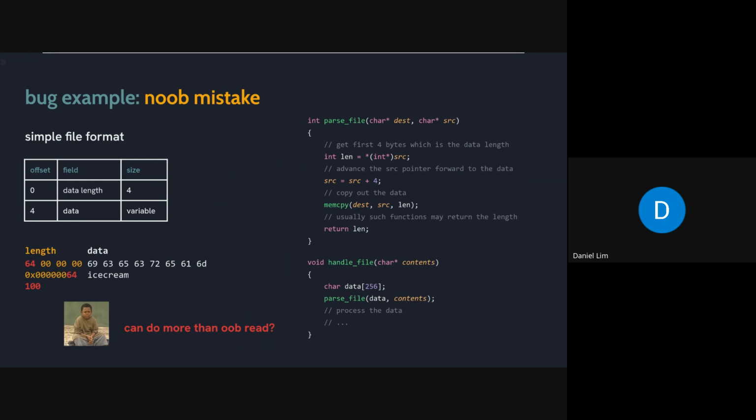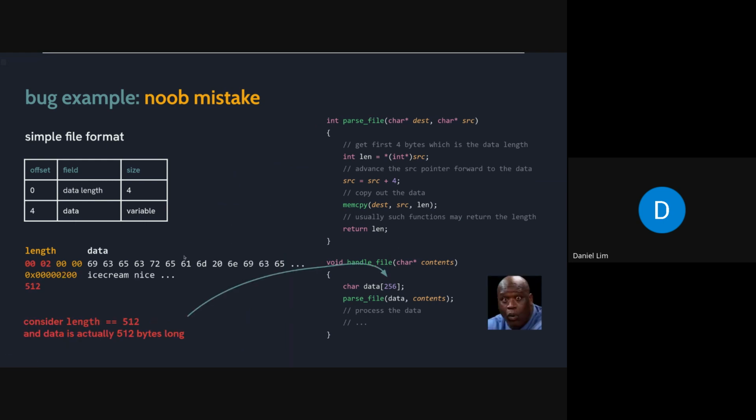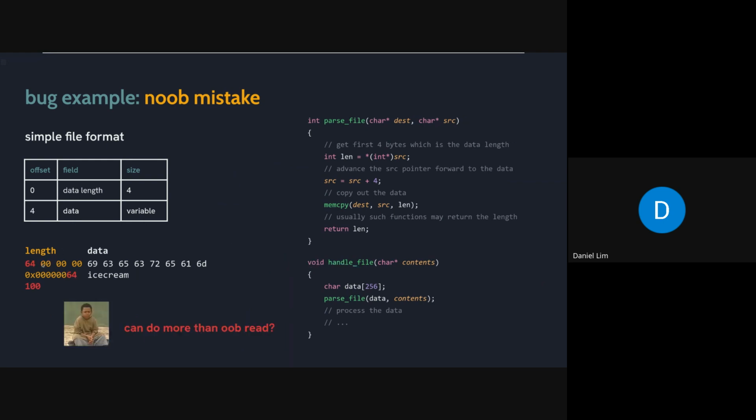Yeah, you can do buffer overflow with some custom data. Let's see. Just now, we set the length to be 100. Then it is still within the bounds of this. It's just that you can read past the file contents itself to whatever is allocated after the file contents over here.